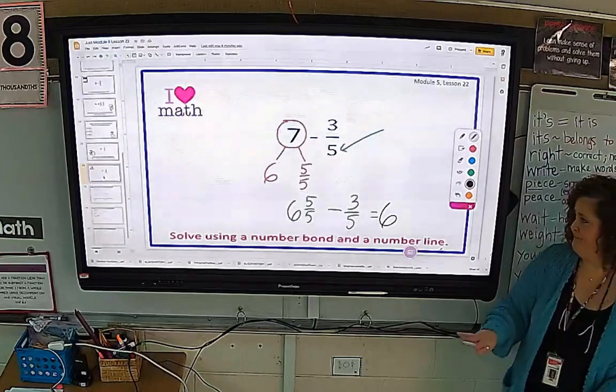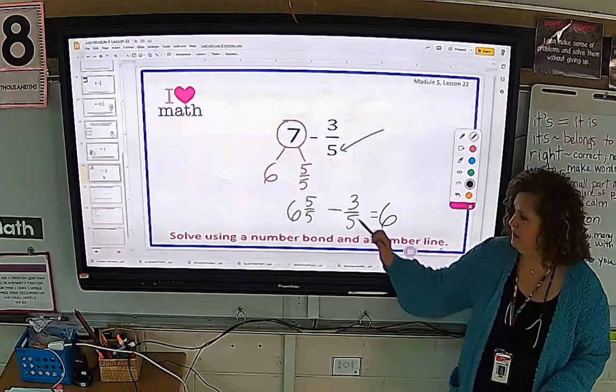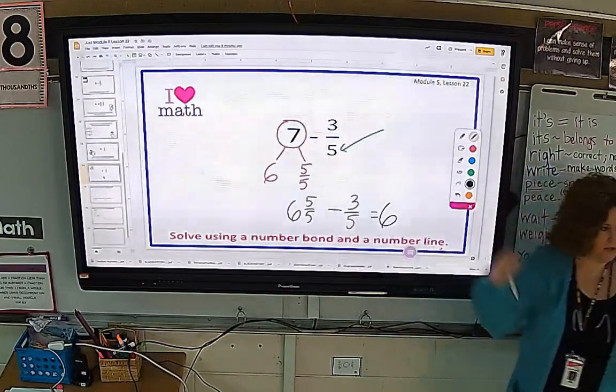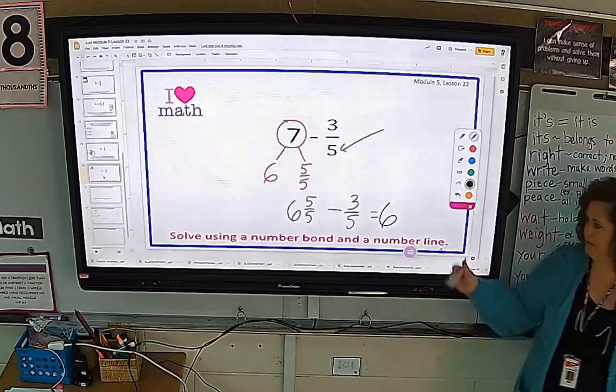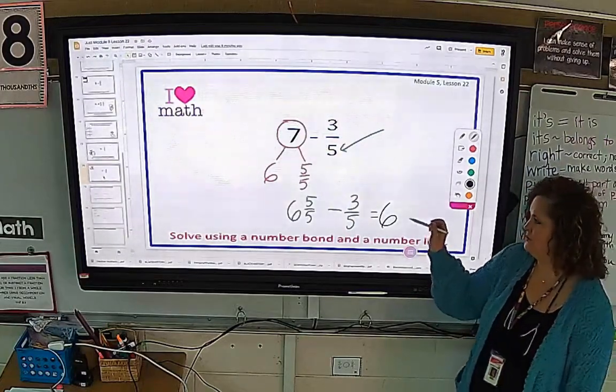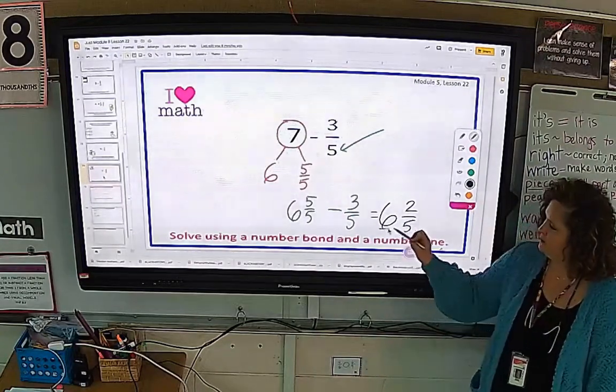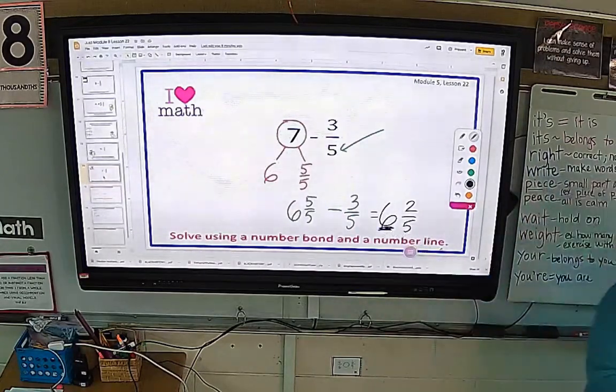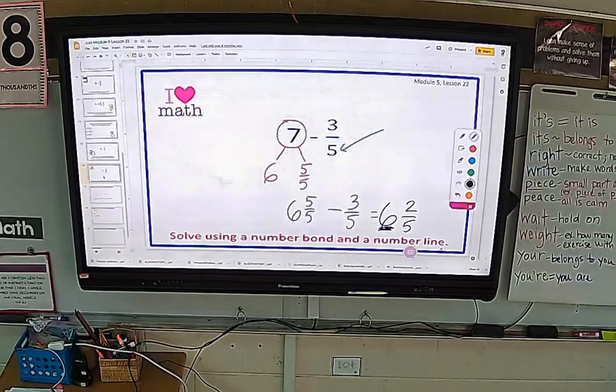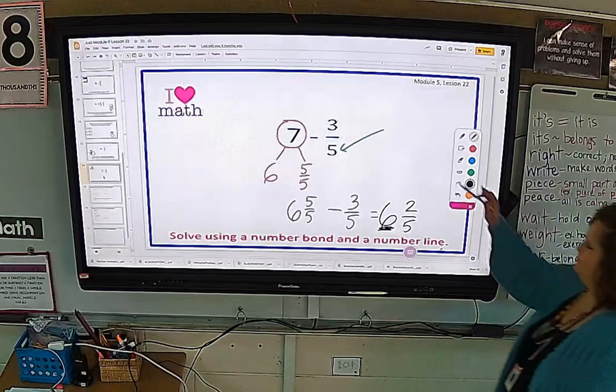Okay. All right, let's take our fraction away. What's 5/5 minus 3/5? 2/5. That's that easy fraction subtraction stuff we've been doing. You've got to remember to move that whole number over, though, or you won't have the right answer. It's becoming clearer, I think, the more we do it. Okay, let's do another one.